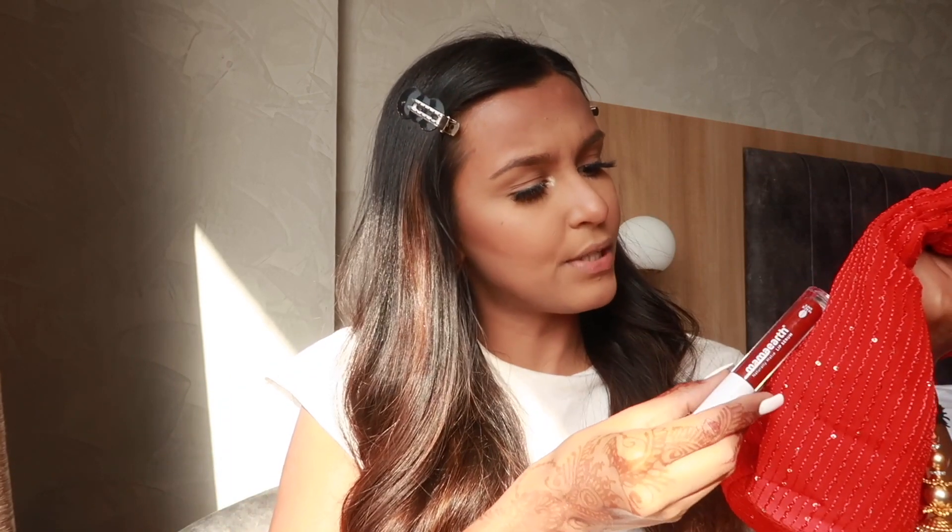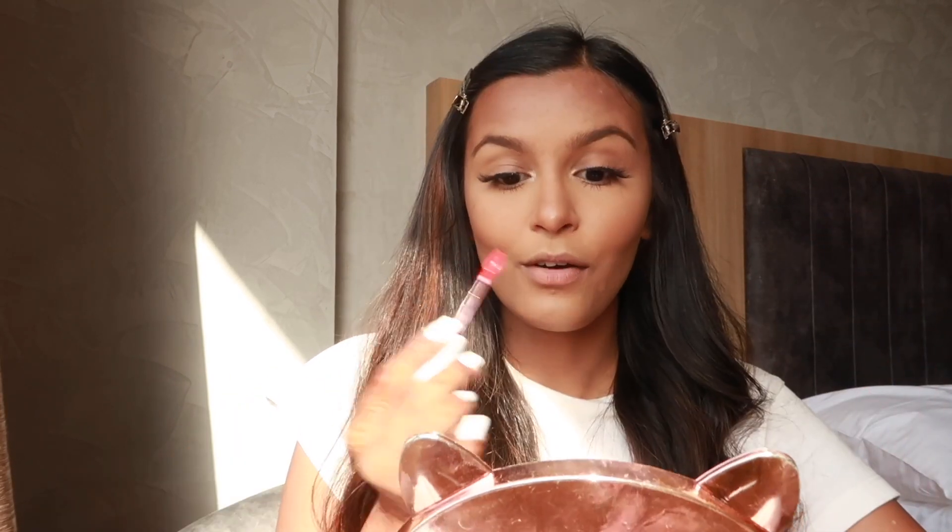Almost at the last step — the lipstick! Here's my bag for today, which matches my lehenga. I'm figuring out which lipstick to go with. I'm so nervous to do a red lip — I don't know how it's going to look on me. But I think for a wedding, red lips won't look like too much, don't you think?